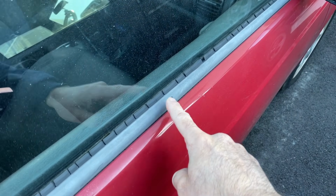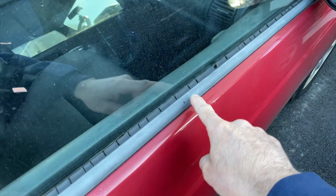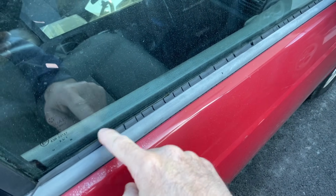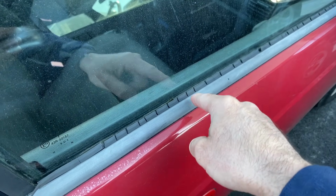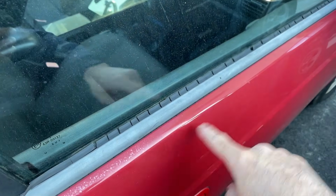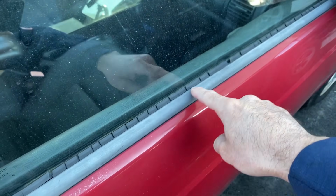This is what we're talking about right here. You have this rubber seal that goes against the window. As you can see on this vehicle, it's all aged, cracked, dry rotted out, and what's happening is moisture can get inside the door, and in the case of this vehicle, it's actually making it through to the inside of the carpet, just on the inside of the door. It's getting wet, but this right here is pretty bad.